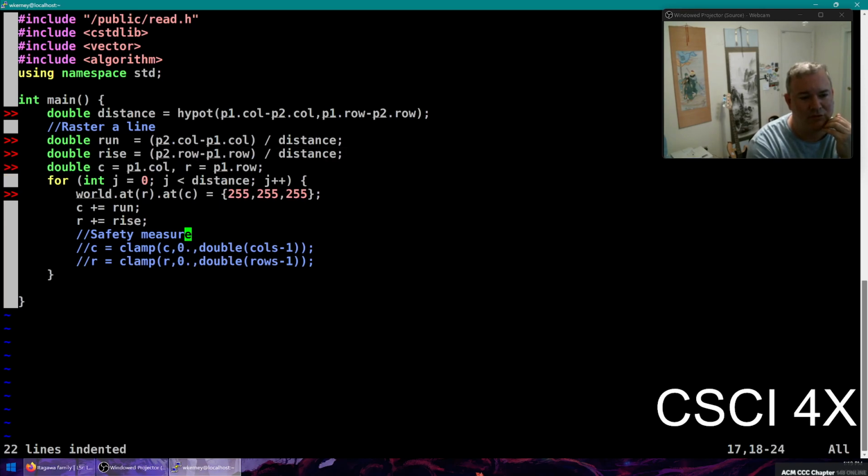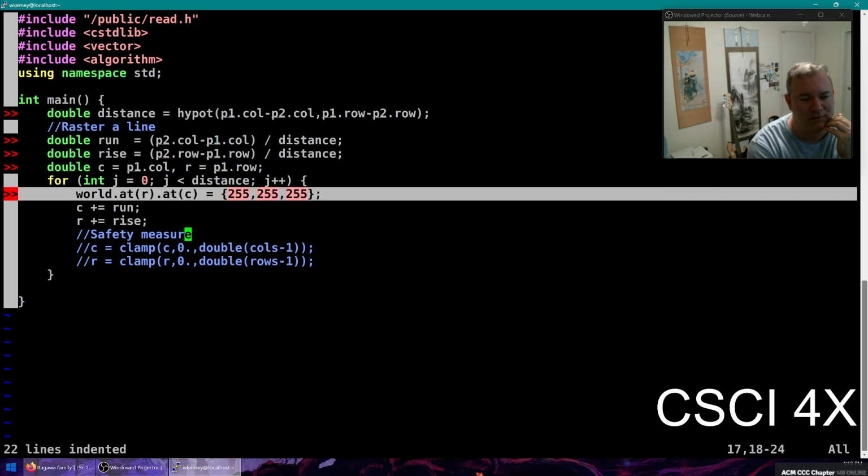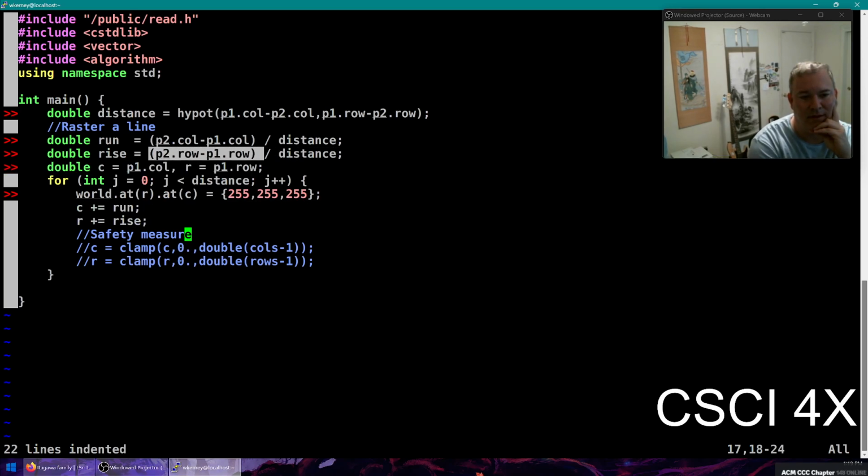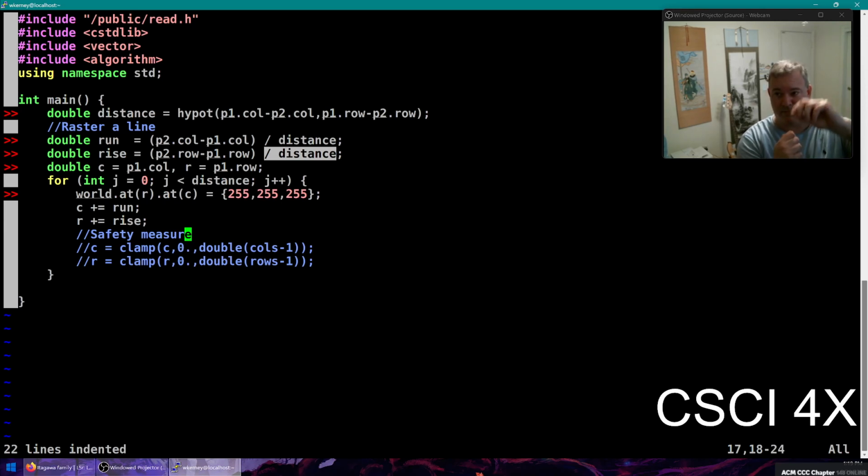And so what we do is we draw a point at our starting row and column, and then we just say 10 times we're going to move 1 unit in the direction we're going. So if the rise is 10 and the distance is 10 because it's 10 up, then we move up 1 pixel at a time and draw 1 up, 1 up, 1 up, 1 up, 1 up. We do that 10 times, and we're done. And this works if you go up, if you go down, if you go left, if you go right. You don't have any special cases you have to worry about. The only thing really missing from this is anti-aliasing.